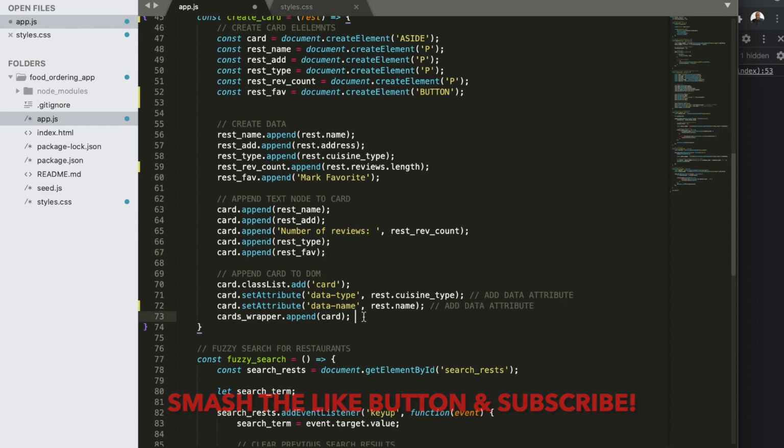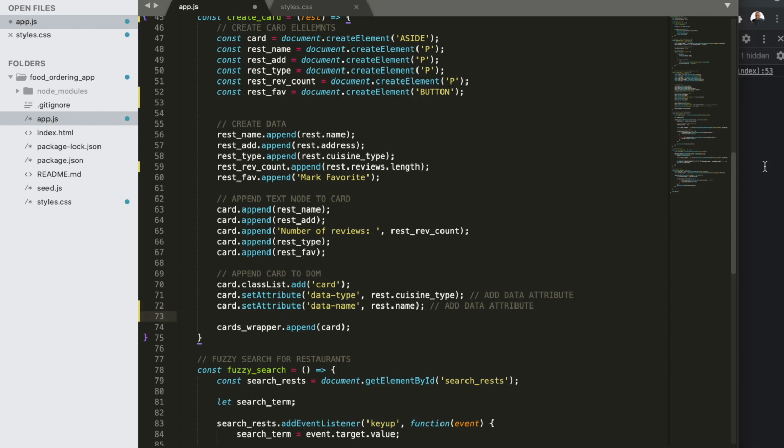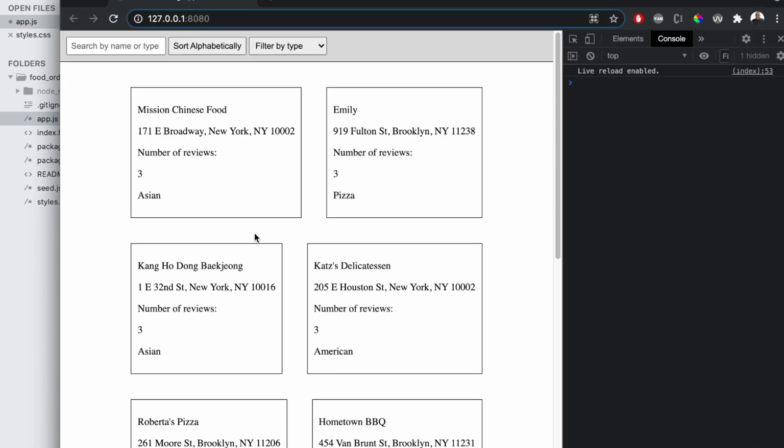Once we do that, we're going to need a data attribute to identify each restaurant. Let's look at this for a second. When we select this particular restaurant, for example, we want to store an object or some data pertaining to this particular card in our local storage. So say we click add favorites, we want this specific card to toggle true or false, true meaning is favorite, false meaning not a favorite.